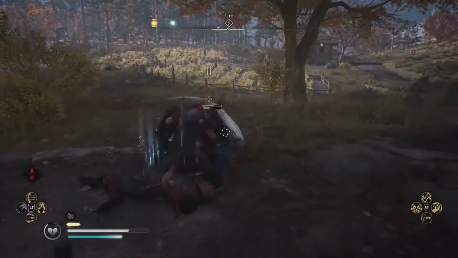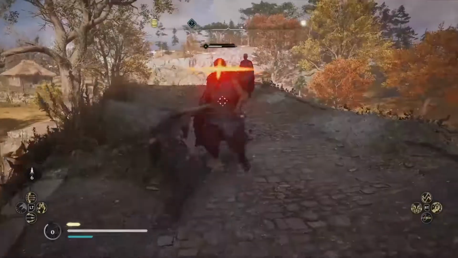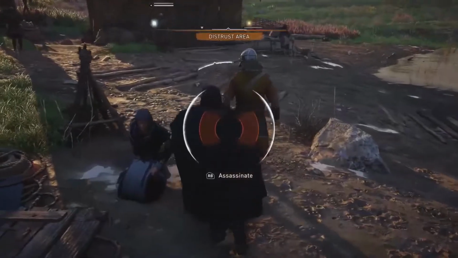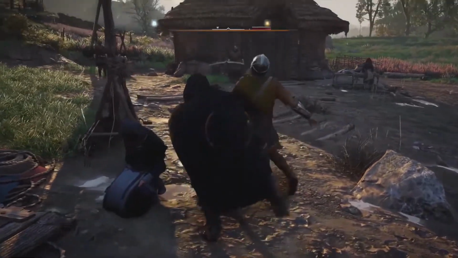Abilities are unlocked by finding hidden scrolls across the game world or via the game's sprawling skill tree, whose myriad nodes afford you stat increases and various buffs as well.